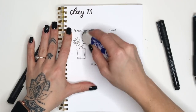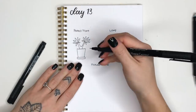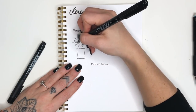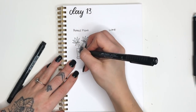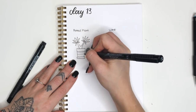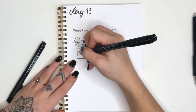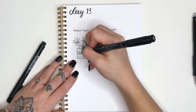The last step is to erase all of our pencil lines and then go in and add fine details. We're going to start by adding short little strokes inside all of our leaves just to give them a little bit of texture so they're not completely flat. Then you can add any pattern design you want to your pot — or leave it blank. I went with an Aztec theme: two horizontal lines, a gap, then two more horizontal lines, with X's inside and little dots between each of the diamond shapes.